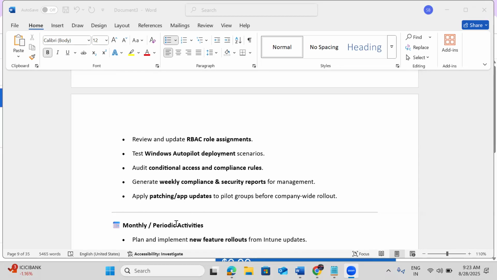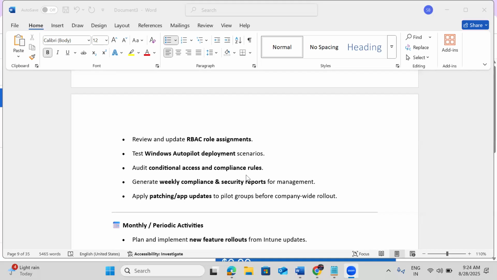Even we need to have a meeting with the support engineers, on what tickets are pending, and we need to provide guidance for the recurring problems. We need to prepare a known error database, and prepare documentation for the new troubleshooting steps. These all we need to perform. And for the next week, what are the plans and deployments? If there are any upcoming deployments or app updates, we need to coordinate with the security teams and networking teams.